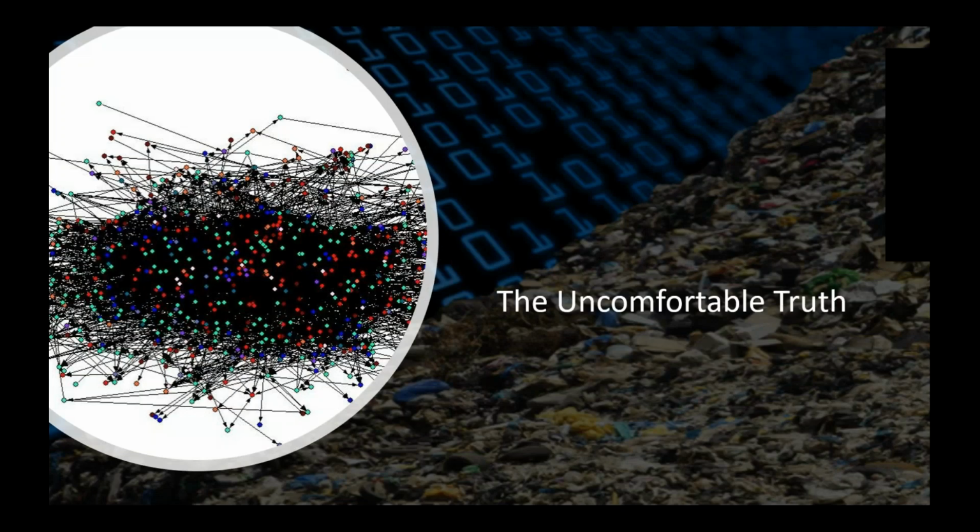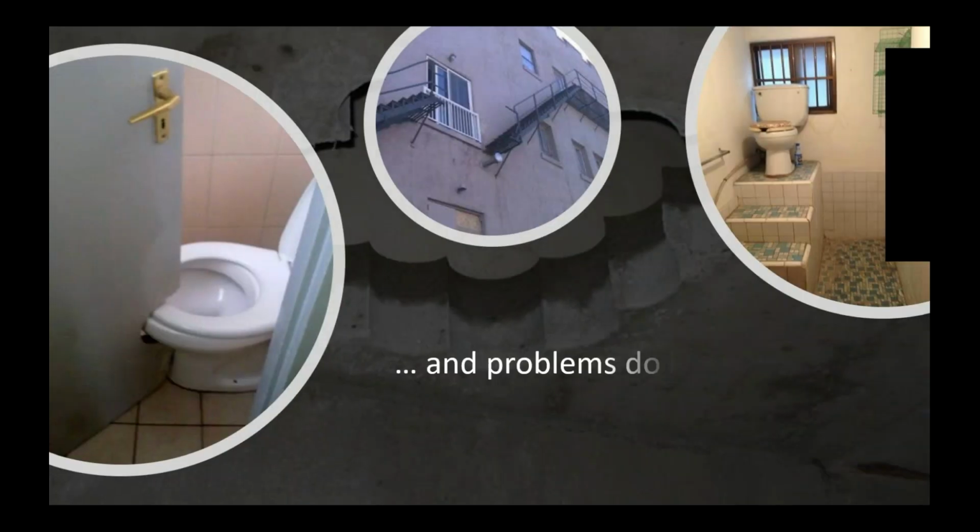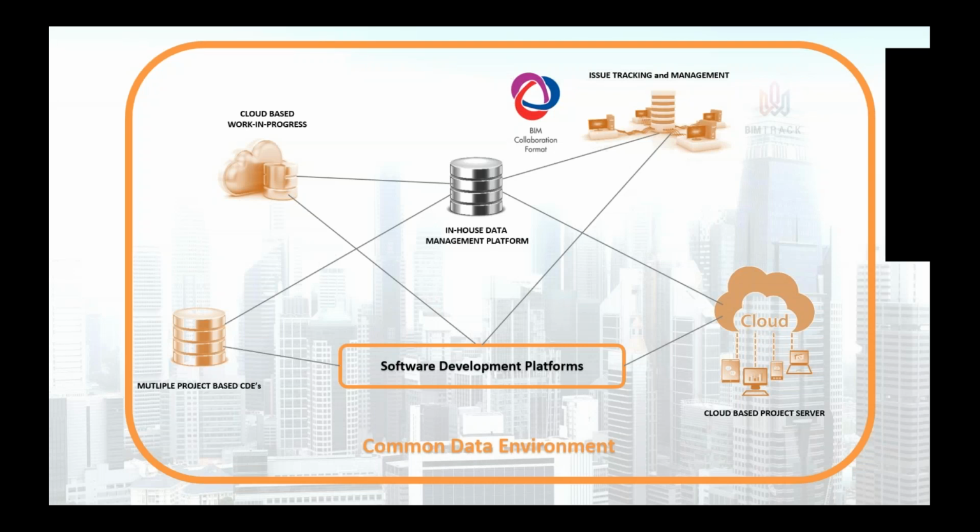So the uncomfortable truth is really that problems do still occur on projects, and they do need to be tracked and managed efficiently with the correct people involved in order to get the best solutions. And problems do happen. Hopefully not problems like the ones you can see here, which are a little bit of a comical look at things, but generally we do find that problems happen on projects, and because of this we do need to improve our methods for managing and resolving these issues in a more efficient manner.